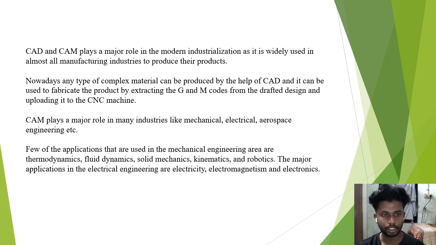CAD and CAM always play a major role in modern industrialization, as they are widely used in almost all manufacturing industries to produce products. Nowadays, all the manufacturing industries like mechanical, production, and electrical, most of them use CAD and CAM analysis to do simulations and check whether the production of the product is safe before actually doing the process physically. In that place, CAM plays a major role.